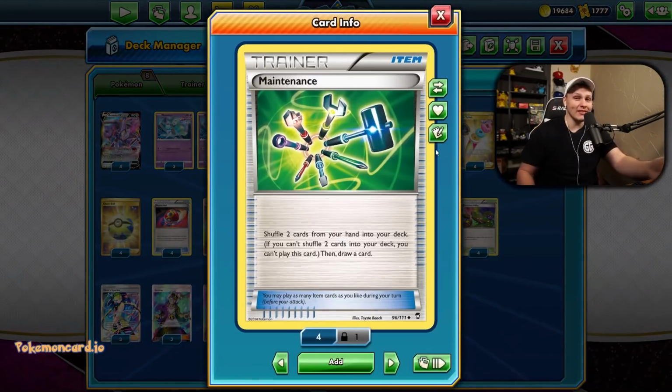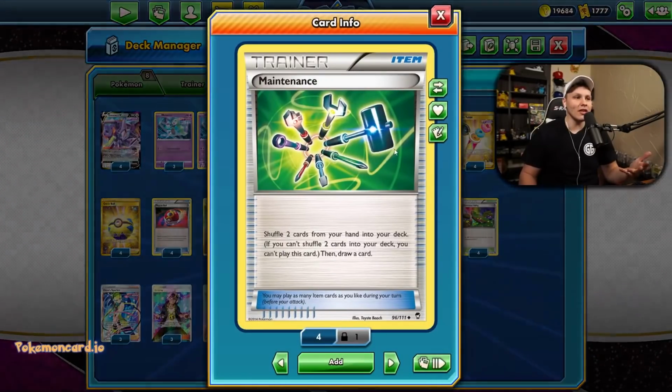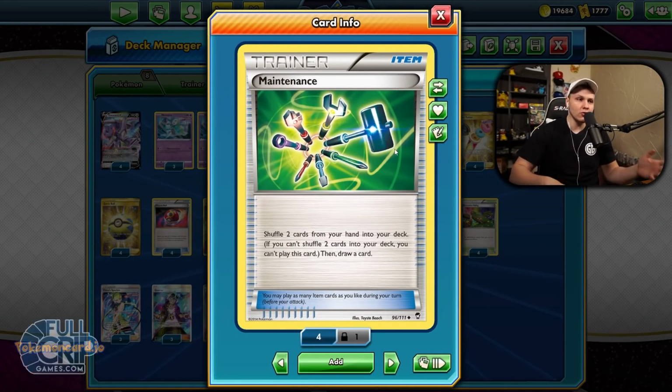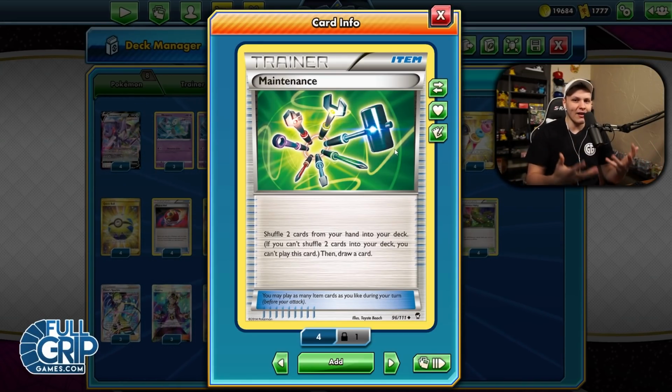Actually, let's talk about Maintenance. Why is Maintenance so good? Maintenance is so good because it takes 2 cards out of our hand and puts them back into the deck. Now, if you've played Mew VMAX or just Fusion Strike Mew in Standard, you'll know that sometimes you just draw into those hands where they're cluttered with cards and you can't draw many cards with your Genesects. Well, Maintenance solves that problem.